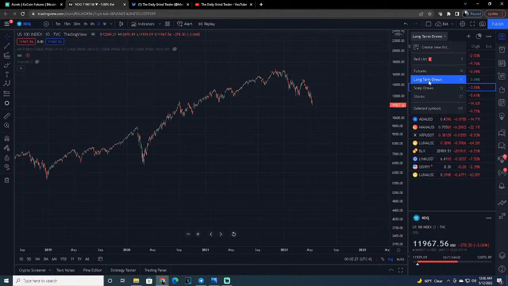Long-term draws are going to be drawn against USD. My scalp draws are going to be drawn against USDT, and stocks are just stocks. But the draws will be different, and I use them from different exchanges, just simply because I want to have different levels of support and resistance, tighter if I'm trading on a 15-minute or 5-minute window than on my long-term draws if I'm trading on a daily or 4-hour chart.